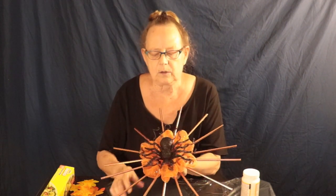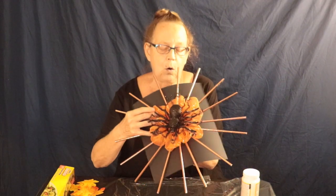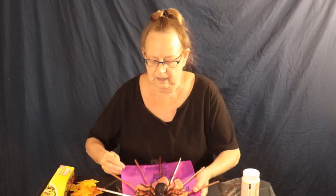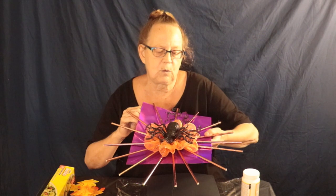Now this is a spider. You can mount it on paper and he can become a wall decoration, or you could cut the sticks off so that they're shorter and you could put it on a trick-or-treat bag. So it gives you a couple of different options for what you want to do.